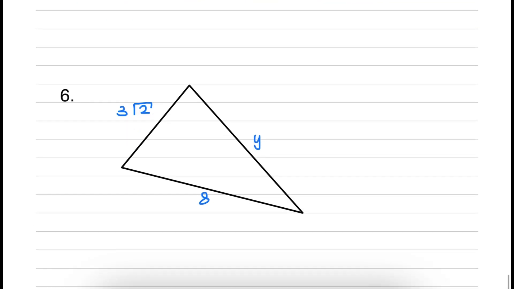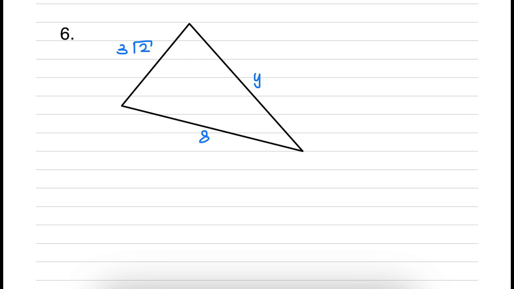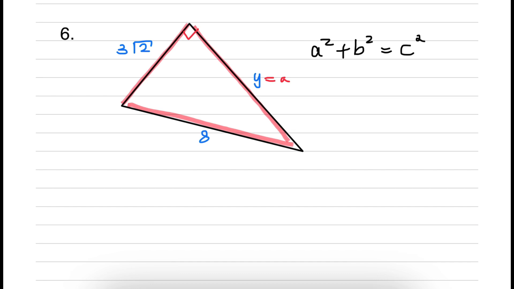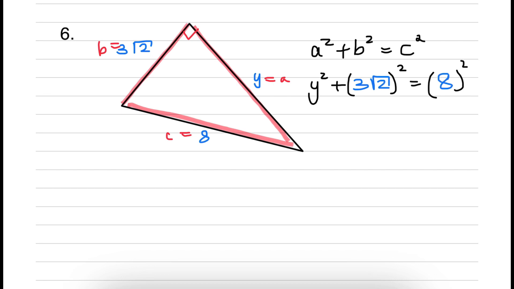Moving on to the last and final question — question 6. Here again one of the shorter sides of the triangle is an irrational value, we don't know the other shorter side y, and 8 is the hypotenuse. So we're going to use the hypotenuse and the one known short side to calculate y. Keep in mind the 90-degree angle is opposite the hypotenuse. Writing our formula: A squared plus B squared equal to C squared. Substitute A with y, B with 3√2, and C with 8. We now square 3√2 and also square 8.